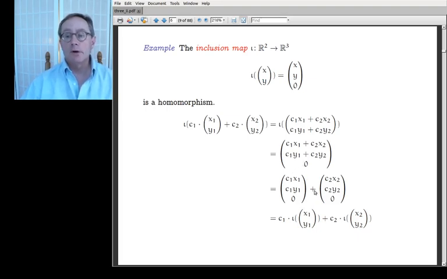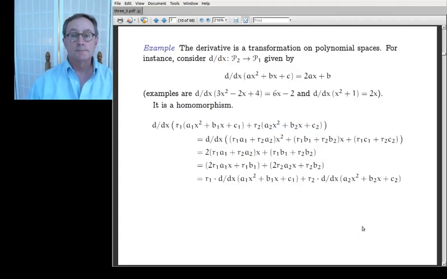Next step, you split those along the plus sign. Of course, 0 equals 0 plus 0. Of course, the third entries work out. And recognize this as C1 times iota of E1, and this as C2 times iota of E2. That's all. So very routine in the light of having done a bunch of them in the context of isomorphism.